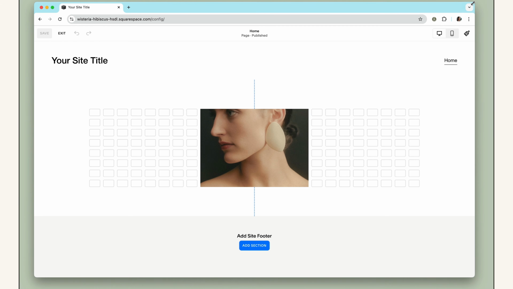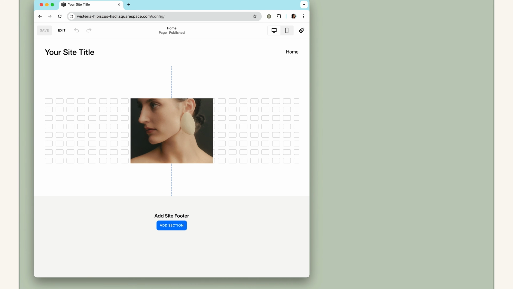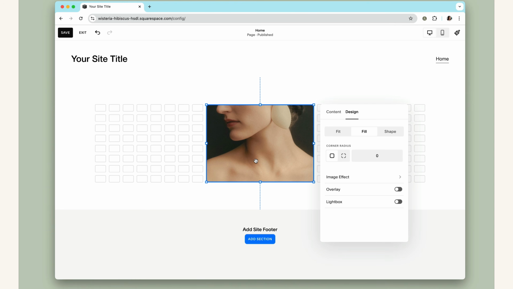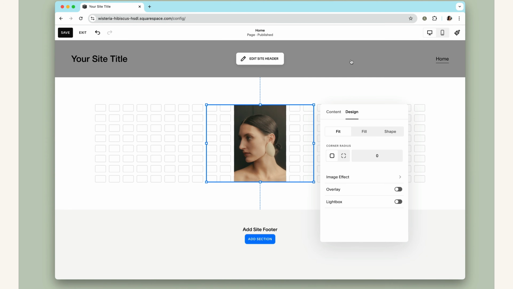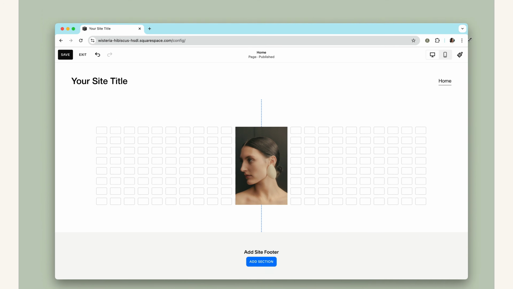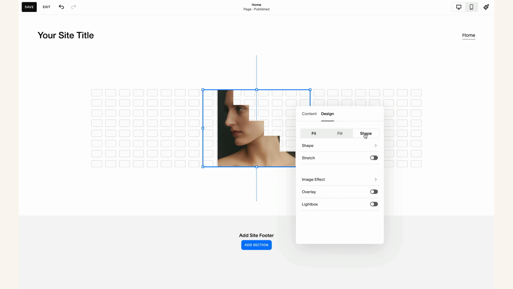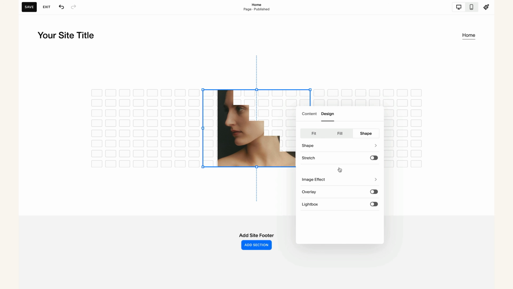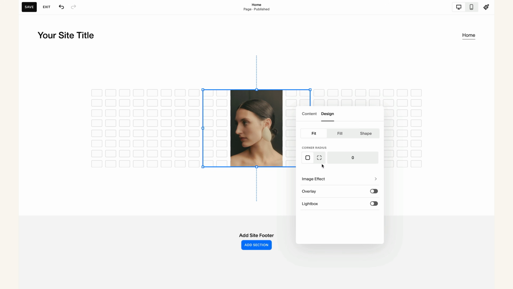I recommend trying to scale or shrink the browser size to better decide whether to use fit or fill, noting that users will view our site in different devices and browser sizes. We may also mask our image inside a shape. Feel free to explore these shape options, and we'll find that we'll also have the option to add rounded corners and specify the amount per corner.